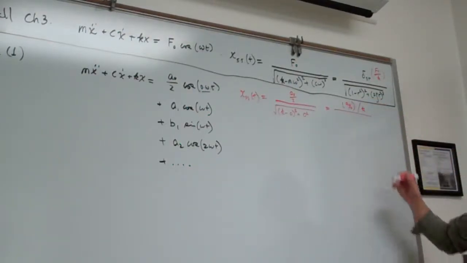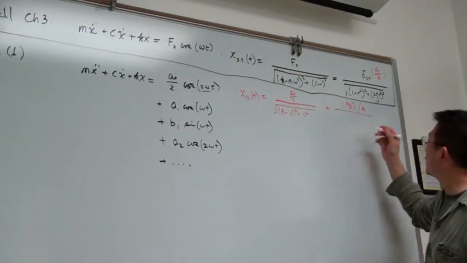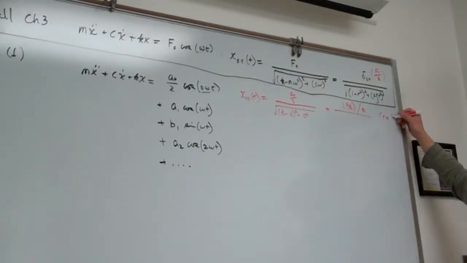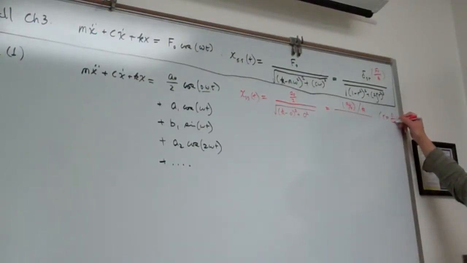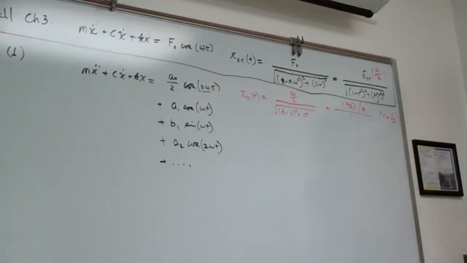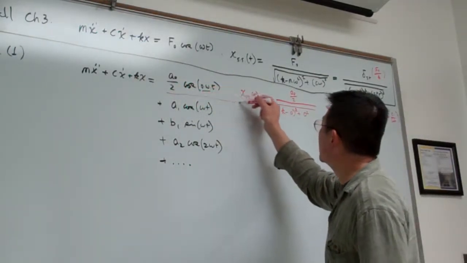So that is delta ST, and for this case R equal to 0. Let me label it: R equal to working frequency divided by natural frequency. For this case it is 0, so that is equal to 1. Okay, so that is corresponding to this one.